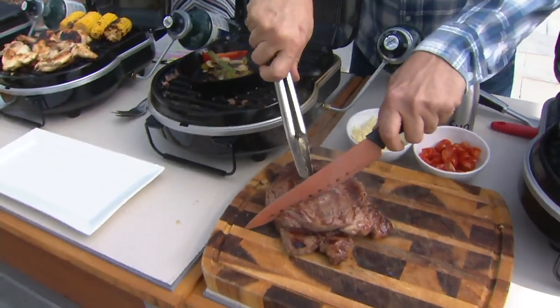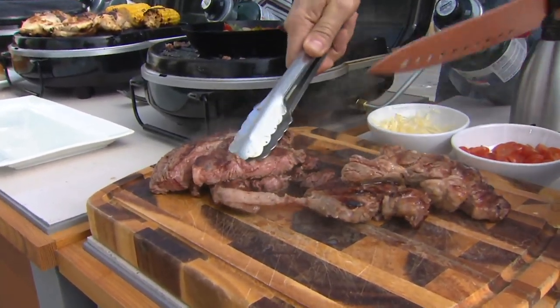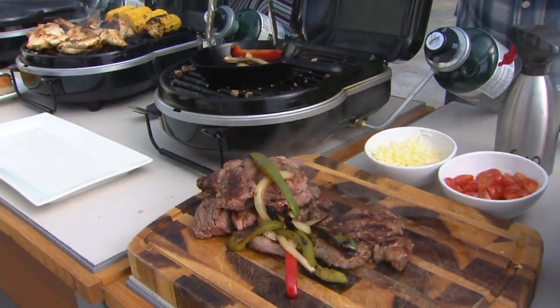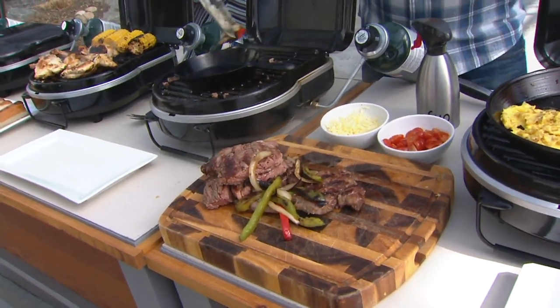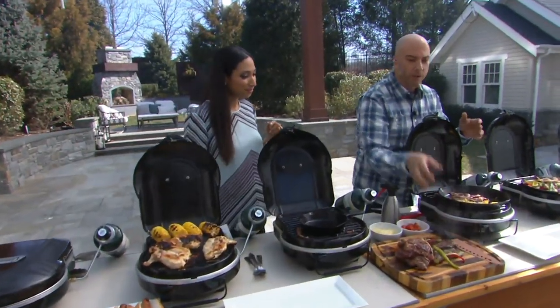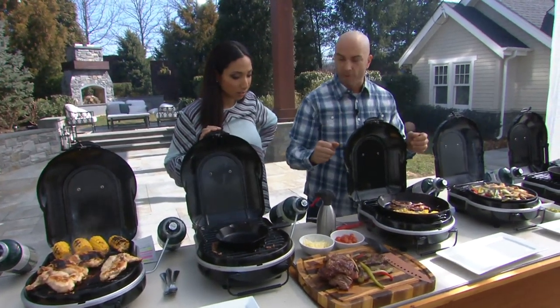We're getting you ready for the camping season. Maybe you have a beach home and want to do a little barbecuing at the waterline down at the beach — this is a great way to take your grill with you. Those steaks cooked up so perfectly, a lot of that due to that Perfect Flow technology, which is really going to help you out in bad weather, at high altitudes, and similar conditions. That's really what sets the Coleman apart from other grills.